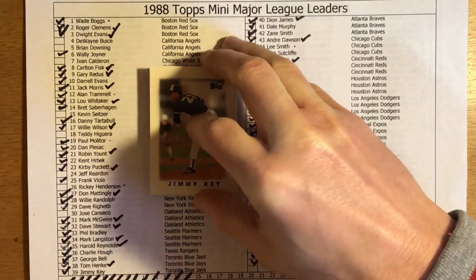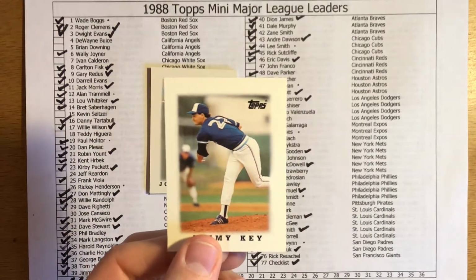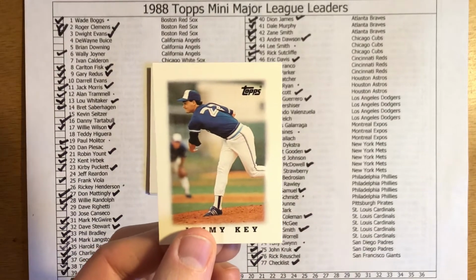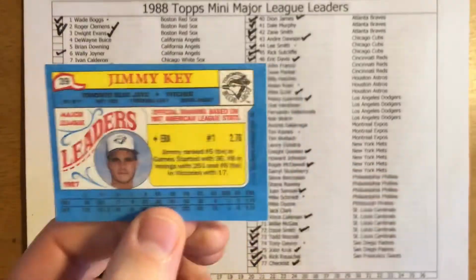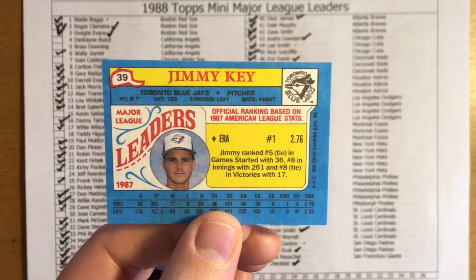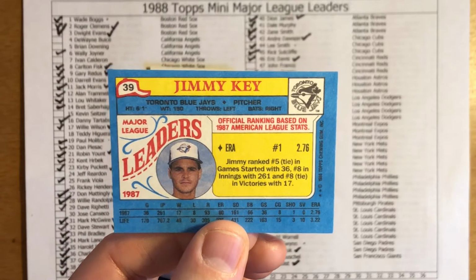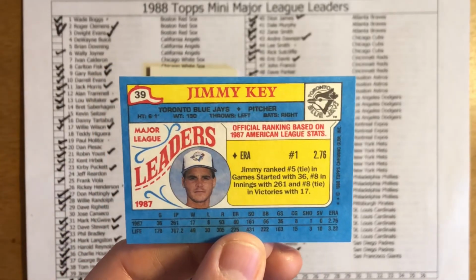I'm going to guess here in 87, since the Blue Jays raced the Tigers down to the very last day of the season and then finished second, he was a league leader. I'm going to go with wins and earned run average. So good thing that I chose ERA. He was first in ERA with 2.76. He was fifth in games started with 36, eighth in innings, and 8th in victories. Still having a 17-8 season is pretty darn good.